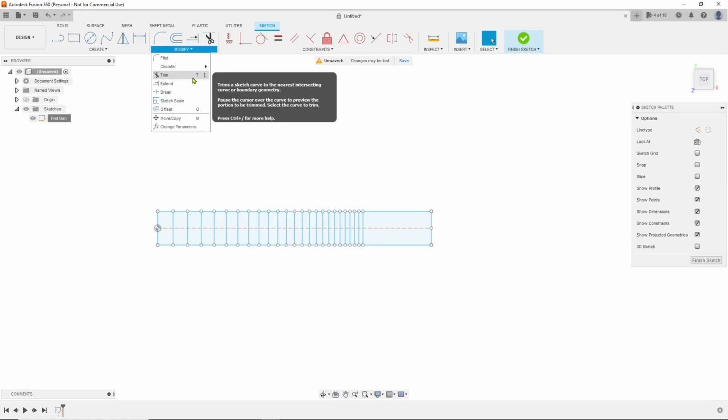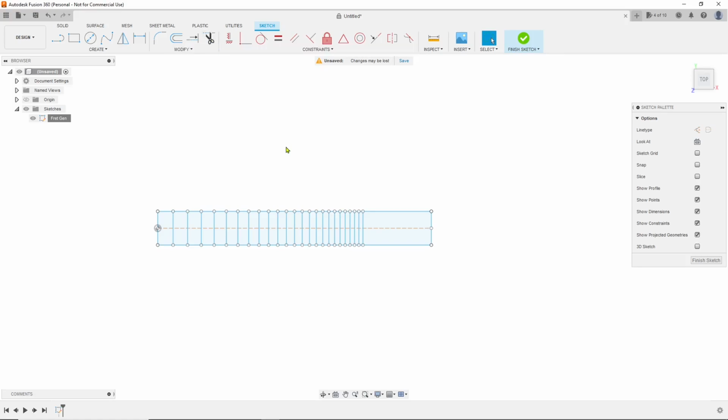You can just hit the T key on your keyboard, or if you press these 3 little points right here, you have an option to pin it up here if you want to. So I'm going to trim these long tails off the sides. I'm going to escape out of that tool. I'm going to click on the center line and delete it with my delete key.